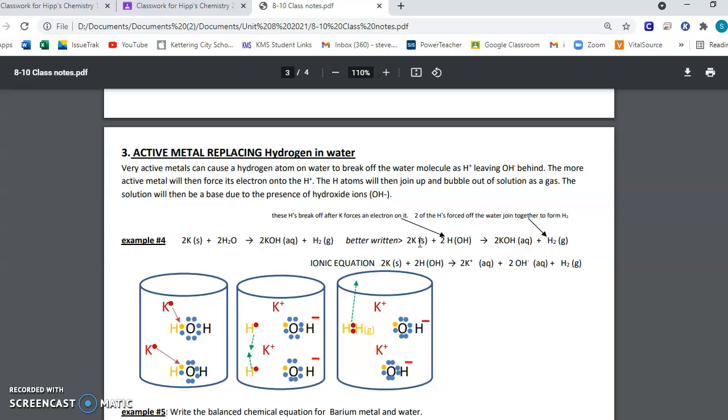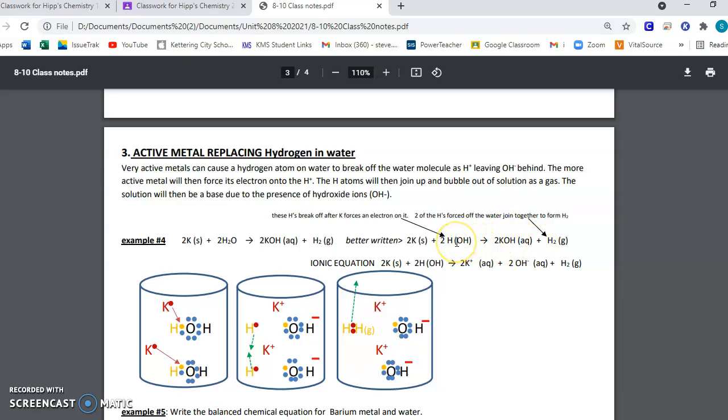Another way of looking at the same reaction: we're dropping in K. Water is HOH, so all I did was write water as H with the hydroxide ion OH. So Ks are strong enough to replace the H's. Instead of having an H there, the Ks will be on the water. Instead of being HOH, it'll be KOH. The hydroxide ion is 1 minus. The potassium ion K is in family Roman 1, group 1. They have 1 valence electron, so they will become 1 plus. So we would end up with 1 plus and 1 minus crisscross.